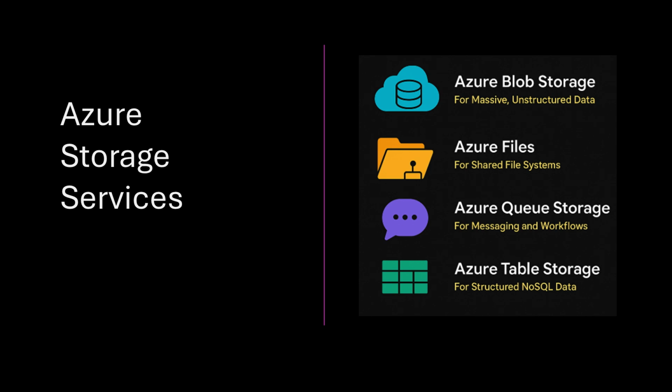When planning your storage architecture, choose the right service based on your data type and workload. Use blob storage when storing unstructured massive scale data for streaming, backups, or direct web access. Use Azure Files when migrating apps that need traditional file shares or centralized configuration via data access. Use queue storage to process messages or tasks asynchronously with flexibility and control. Use table storage when you need structured NoSQL data that's scalable, globally distributed, and cost efficient.